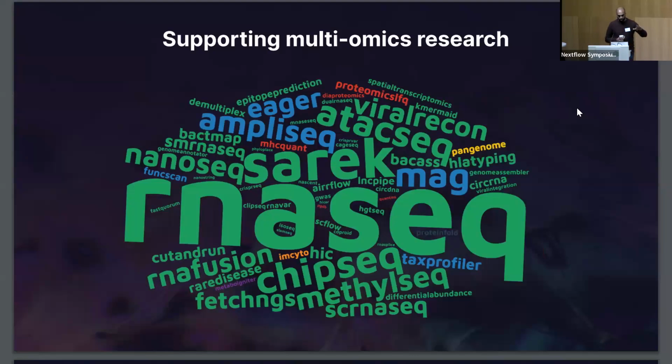This is a bit what the landscape looks like. This is a word cloud of GitHub stars across nf-core pipelines. I think this is probably outdated now, but just to give you an idea, most of the pipelines there are green because they're genomics pipelines. Then you've got red ones, which are proteomics pipelines. You've got a yellow one, which is a pangenome pipeline, which is becoming the cool kid on the block when it comes to analyzing human genome data. We had Adam Phillippy give a keynote at the Boston Summit, which was awesome. But we're also seeing a lot more image analysis pipelines.